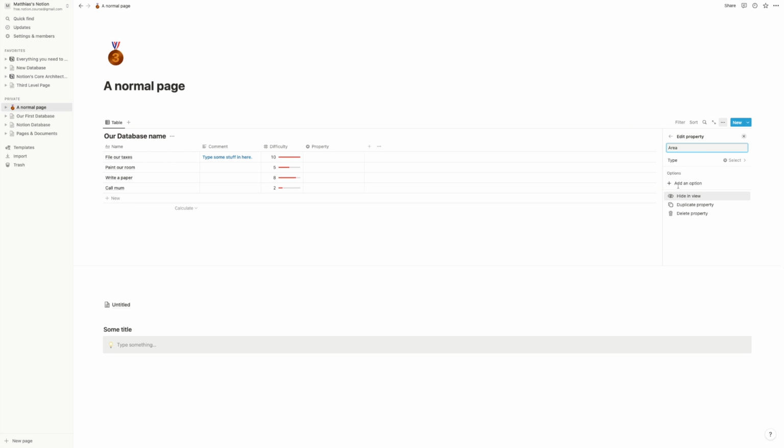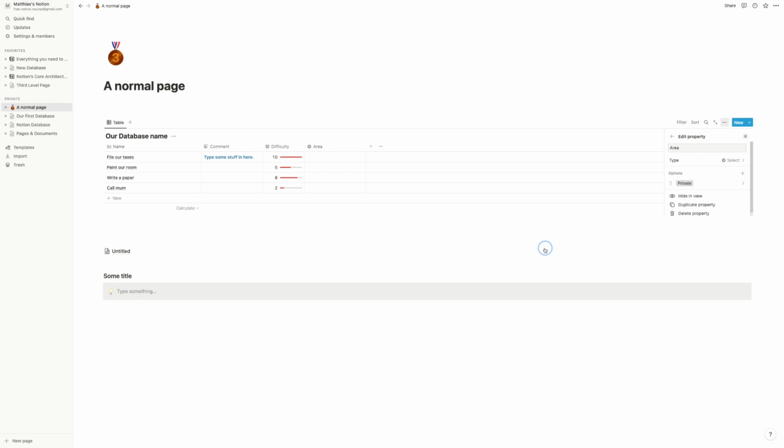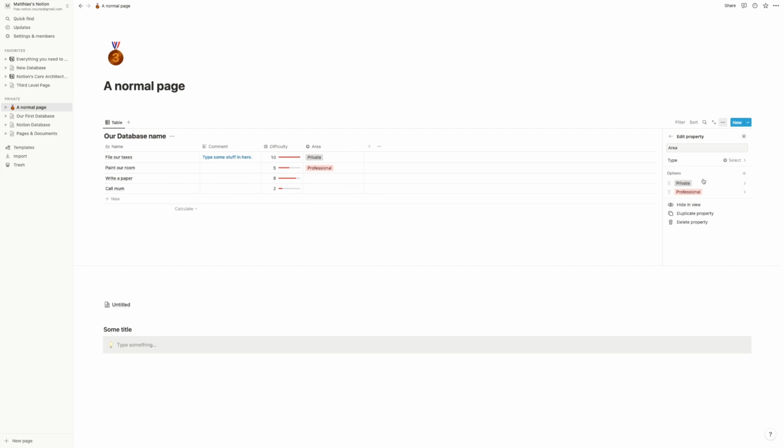And what it gives me here as the option now is to add options. So with a select, we can now determine what are the things that we can select from? So I click on plus and I say, okay, I have professional tasks and then I have private tasks. So now I could click here and type professional, or alternatively, I can just click in here, and I can either apply something, or I can just type professional, and I get the option to create another tag. So there are two ways to create these entries for select, either by just typing in here, or by going to the options and adding them here.